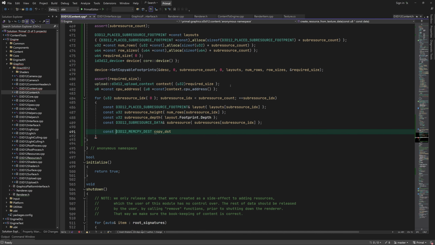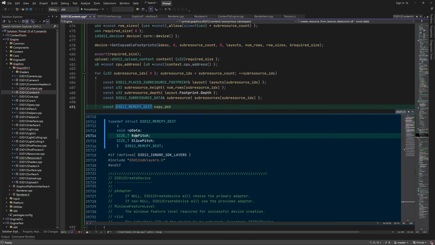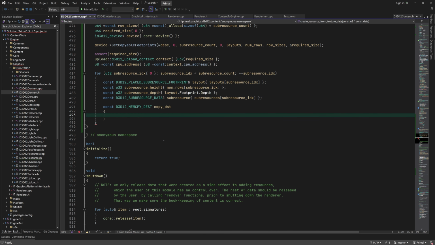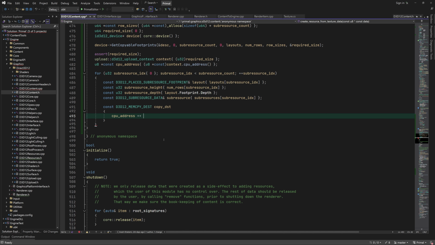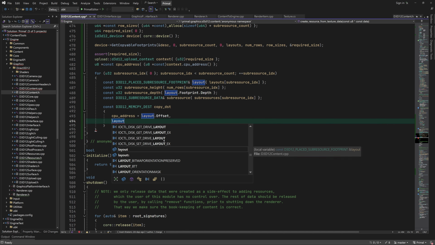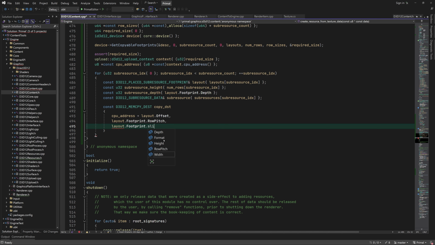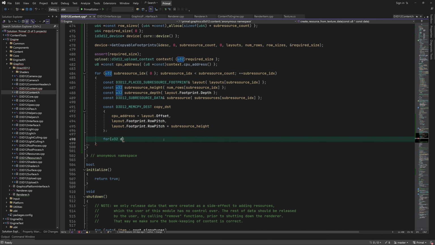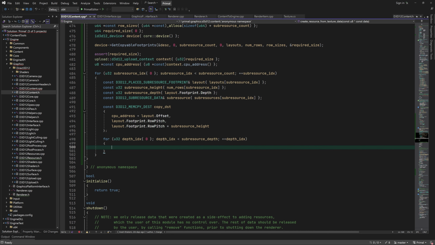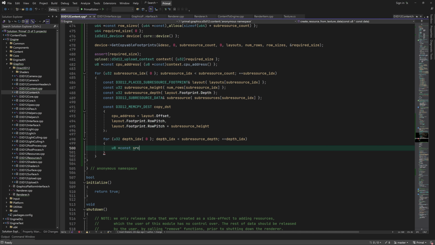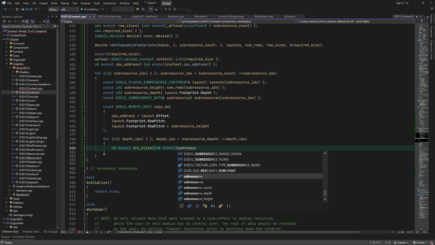We define a copy destination that holds a pointer to pixel data, the row pitch and the slice pitch. We don't have to use this type, but it does contain exactly what we need for copying, so it makes it a bit easier for us. Then for each depth slice, we calculate the source and destination pointers where pixel data are read from and written to respectively.